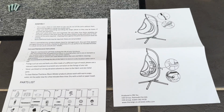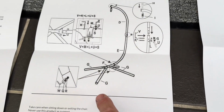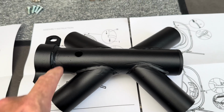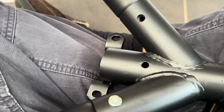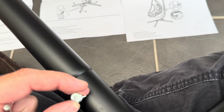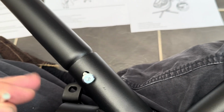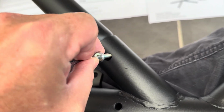So we don't actually have any set out instructions to build this other than this guide. So I think I'm going to start ground up. So I'm going to start with this base and put the 4 legs in, which I've unwrapped in this box. Insert like so. Keep that threaded hole in view, and then we're going to get one of the small Allen bolts, drop it in there, and hopefully start the thread. And then to finish, we're going to use this Allen key just to apply a little tension on it.